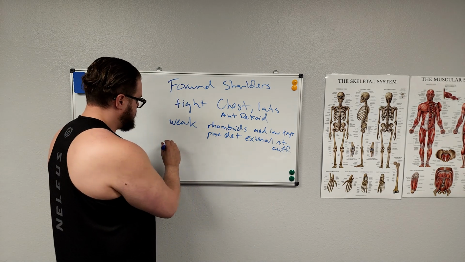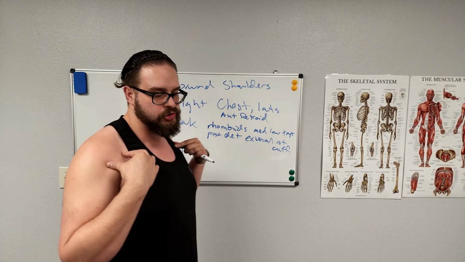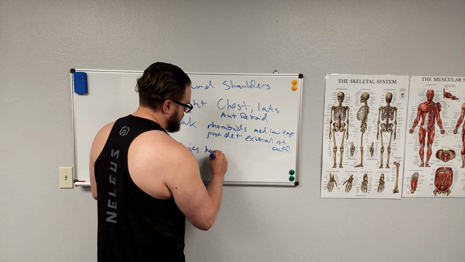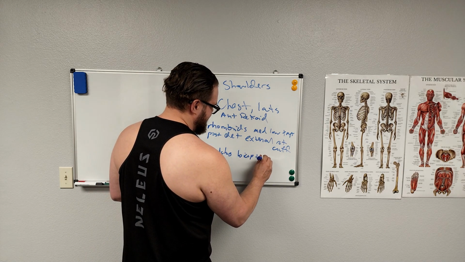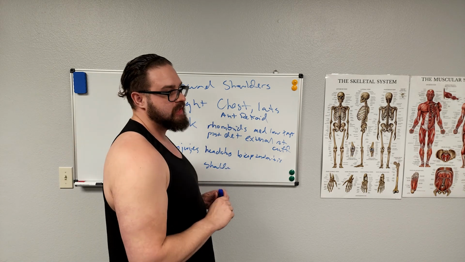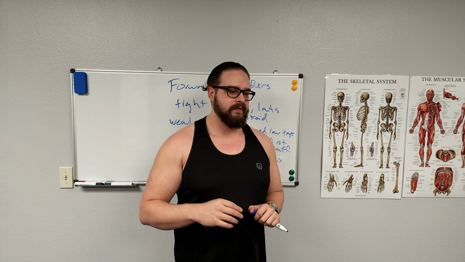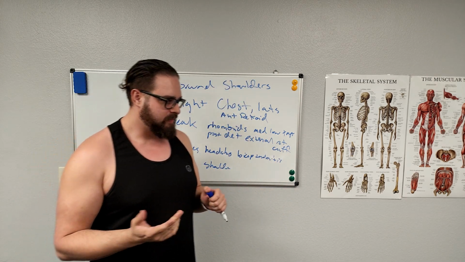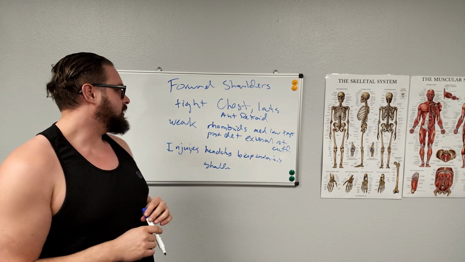Now, the possible injuries that can occur from this. You're looking at possible, because whenever your shoulders roll forward, it puts a lot of stress on your traps, and your traps end up getting really tight. You can obviously get headaches again. Bicep tendonitis. Shoulder injuries. So very common to tear your rotator cuff. Just because your subscapularis, for example, with forward shoulders tends to be very, very tight. And if you hyperextend one way or the other, you can actually pull your rotator cuff and tear it. And it's not a very fun injury. It depends on how severe the tear, but it could take you a couple weeks to 6 months to fix. So it's not very fun.